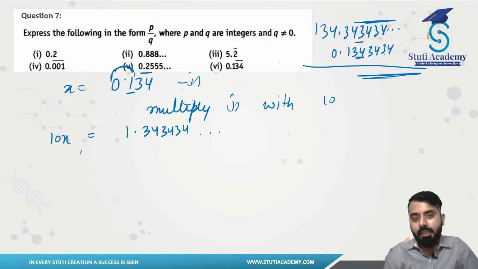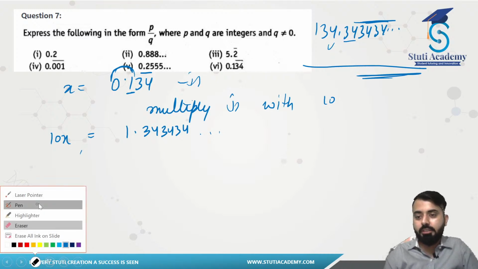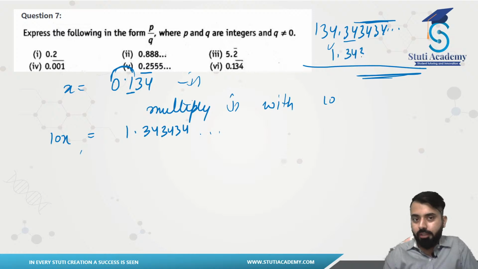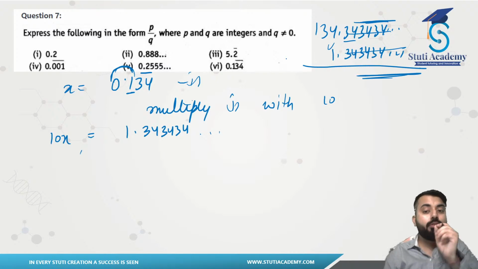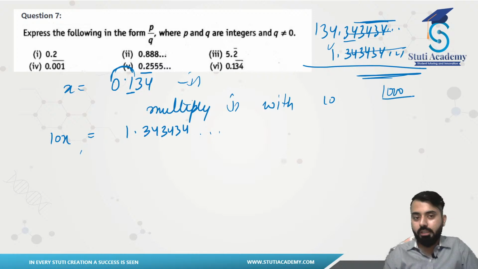So in order to remove that, I have to put 34 under 34, right? So for this I have to take this one out. That should be here, this one should be here, and then everything will be the same. So while I multiplied this with 10, my whole equation will be looking like this. If I just subtract now, it will be like this: 1.343434 and so on. You guys see, this will be cancelling out, and ultimately I will be having the answer. So the reason here is that while I multiply that with 1000, I surely get this one, but I need to subtract the non-terminating part. I need to eliminate that one. For that, I have to observe that the same value should be lying under the same, only then they will be cancelling out. So that is the whole point here.